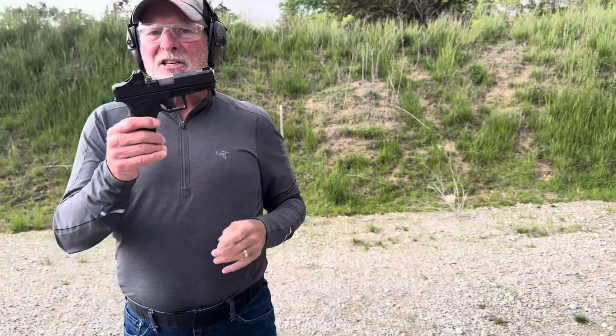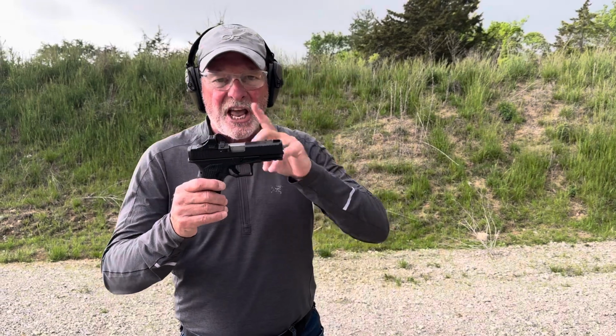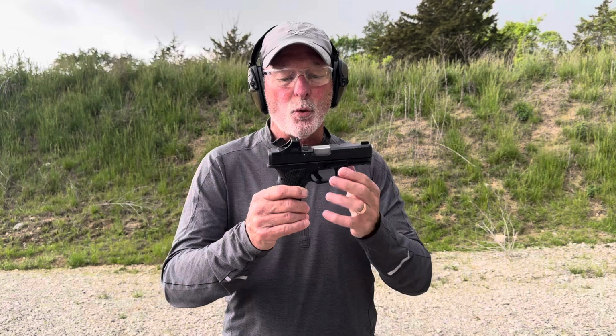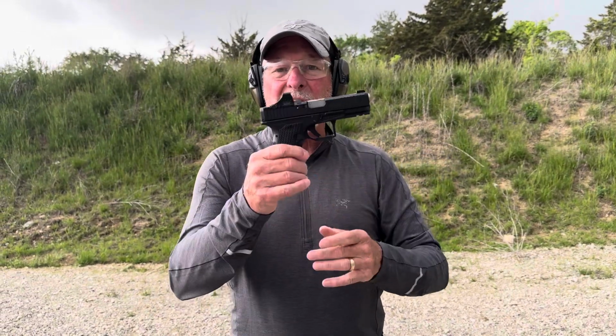The Dusk 19 from Lonewolf, you can get it any way you want, and just like a Glock pistol, it's super reliable, it's easy to work on. It's kind of like Burger King and pistols, you can have it your way.